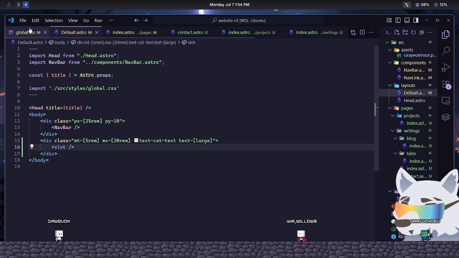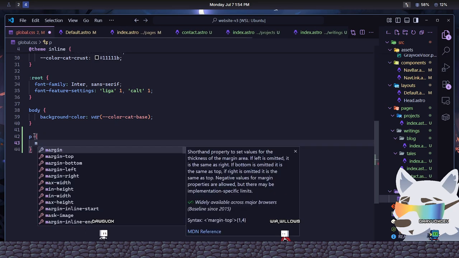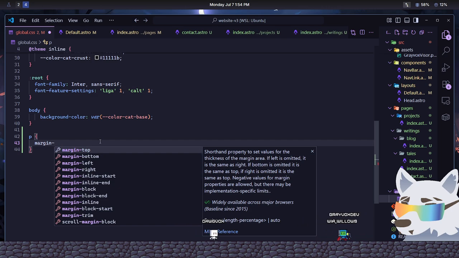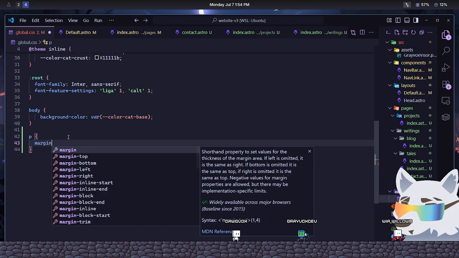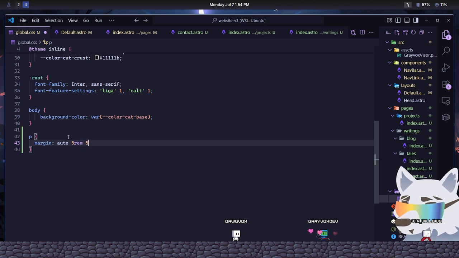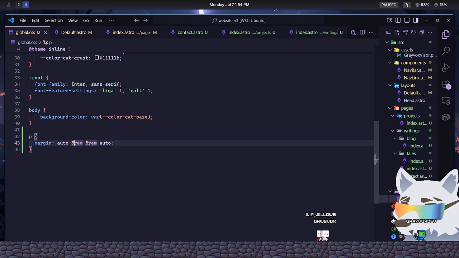Although I do want to see margin across it. Having 2 rem is probably better.